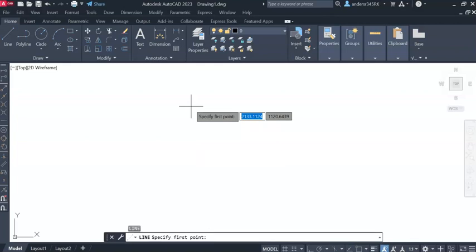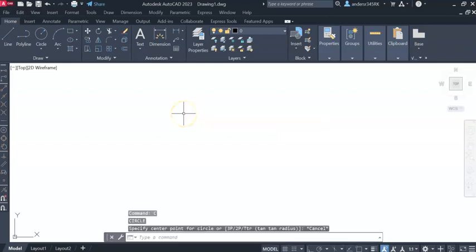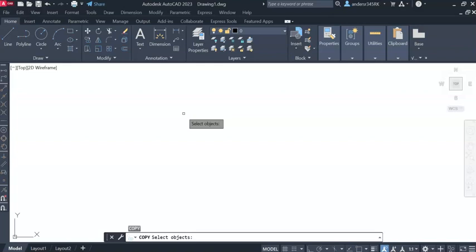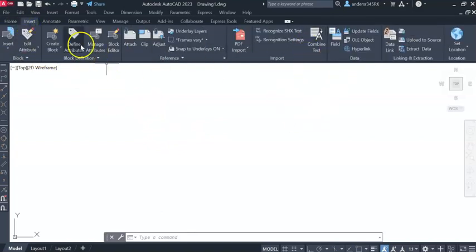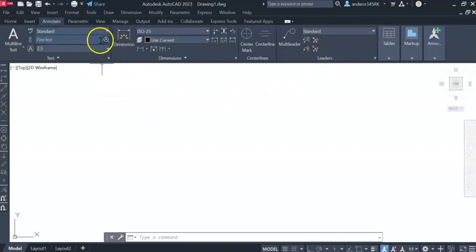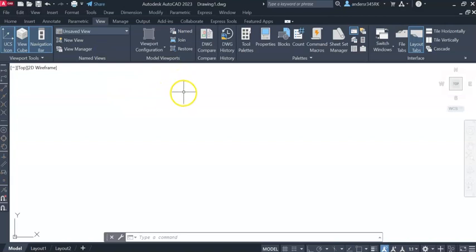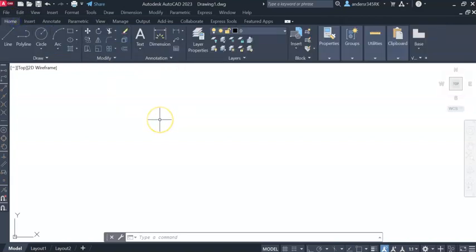So I can either type in the first letter of the command, or the first two letters. For example, if I type in C, enter, it can mean circle, or if I type in CP, it means copy. So CP is for copy, C is for circle. I'm going to escape from that. Right, so there's three ways to enter a command, but we normally pick it off the ribbon here. This is the home ribbon, this is the insert ribbon, this is the annotate or dimensioning ribbon, and that's the view ribbon, and so on. But we're going to be on the home ribbon almost all of the time for this exercise.